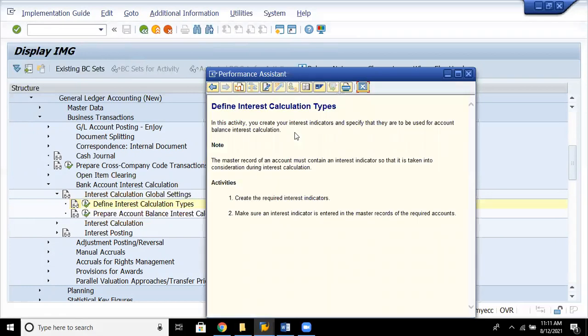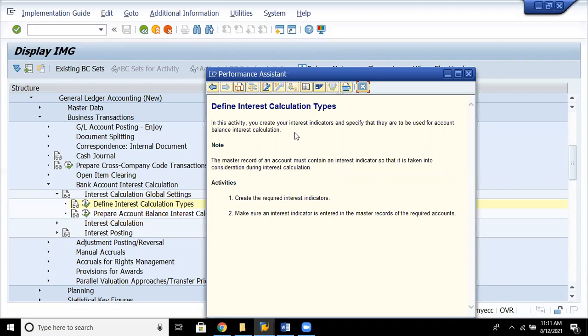So we have the master record of an account. You create interest indicators and specify that they are to be used for account balance interest calculation. Whenever we configure the interest indicators, for example, we have a concept called dunning. We have a concept called payment terms. Once you configure the interest calculation type here, the same interest calculation type will be taken for interest calculation in those particular submodules.